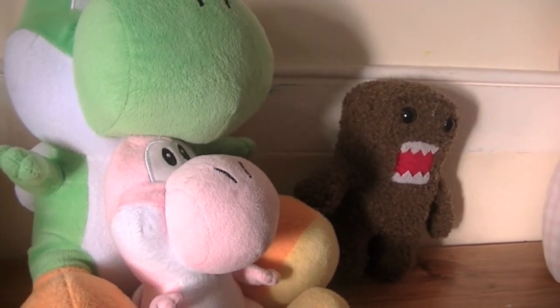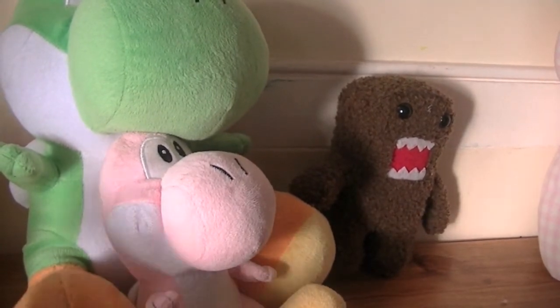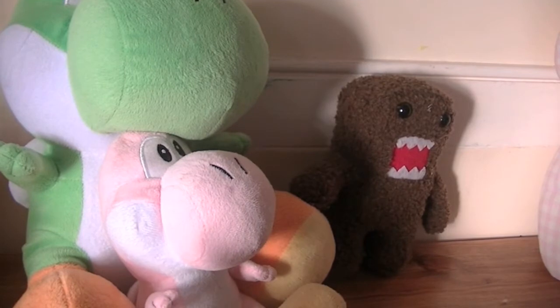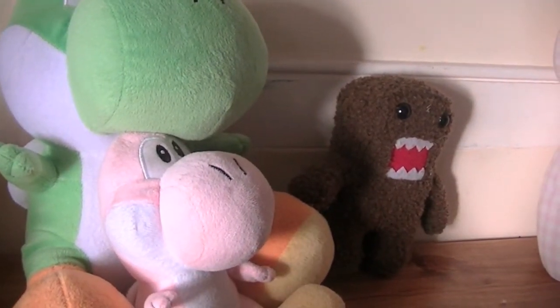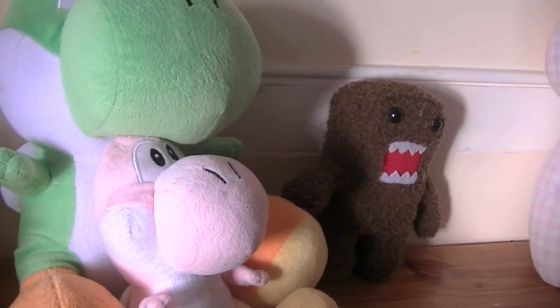Today, I'm going to be showing you the Pikmin toys I made. I just ordered a whole set of flower Pikmin. I ordered the official ones. I ordered white, purple, red, blue, and yellow in the plushies. Hope to get the rock Pikmin. They'll be so cool in the plushie. It'll just be like a big ball thing. It'll be really cool. And I love the new purple flowers.